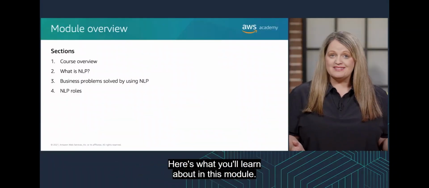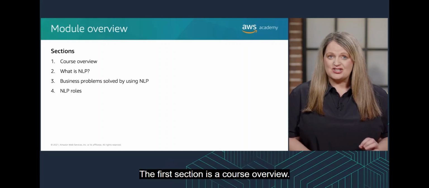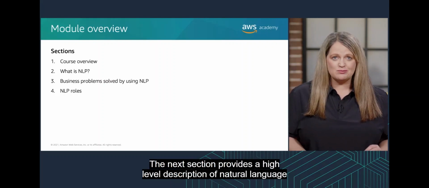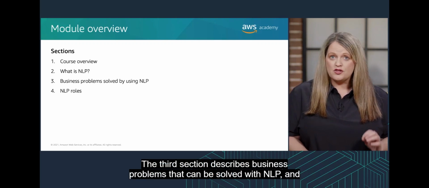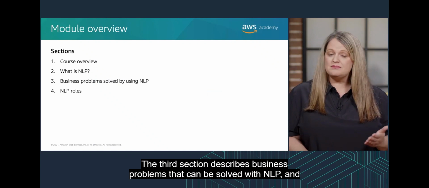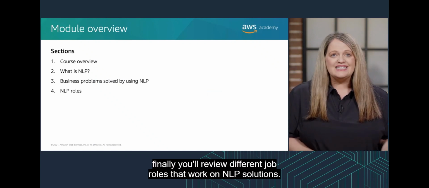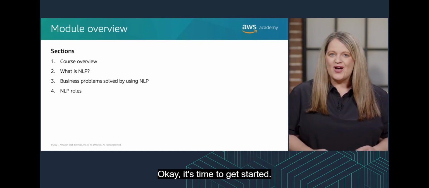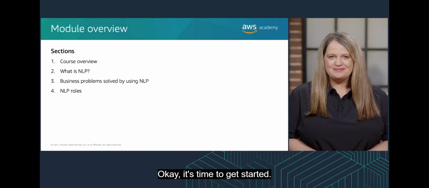Here's what you'll learn about in this module. The first section is a course overview. The next section provides a high-level description of natural language processing, or NLP. The third section describes business problems that can be solved with NLP. And finally, you'll review different job roles that work on NLP solutions. Okay, it's time to get started.